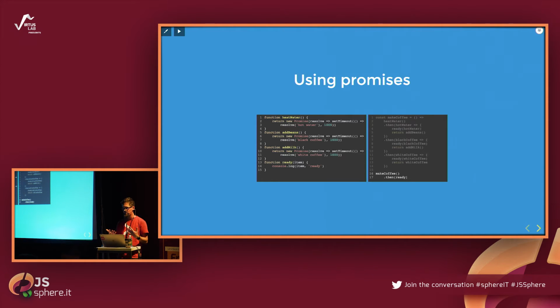So then we just call make coffee, pass it through a then function, and when it's finished, the ready function will be called, and we can see our beautiful drink and enjoy it.